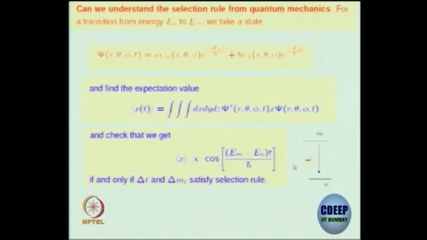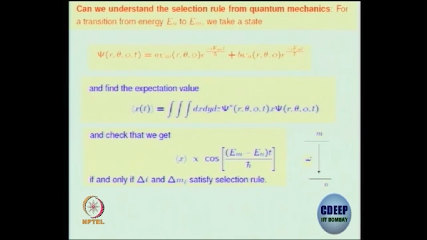Okay, so formally even in a one dimensional problem, you can try to say that the expectation value is proportional to this, but if you do the 3-dimensional hydrogen atom problem for the radial coordinate for a superposed state, then you can try to see that there is a time dependence and it will be non-zero only if delta L and delta ML satisfy the selection rule. As he was trying to say, suppose you take this to be 1, 0, 0 and 2, 0, 0, will this be 0 is the question, and I want you to verify that.